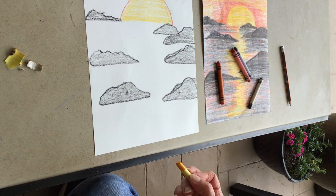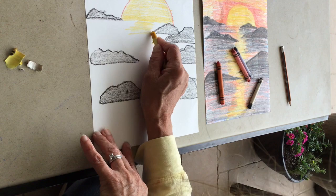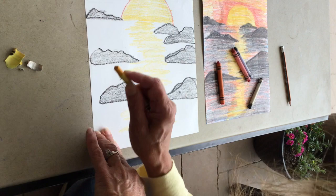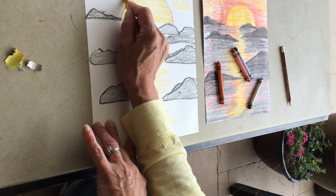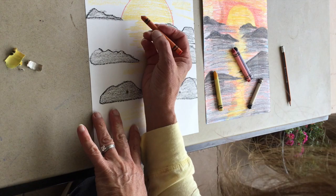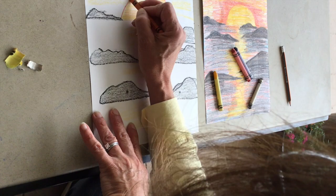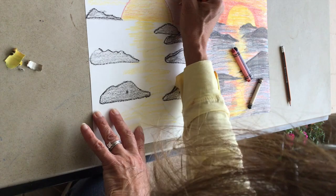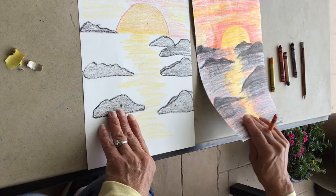I know that if the sun is shining down on the water, the reflection will come in between my rocks, so I'm varying how it moves in and out of the rocks. I also know that as it's setting, I'll see some of that yellow in the sky, so I'm going to add some yellow to my sky. Next, I'm going to take my orange and add a nice light layer to my sun. I'm not pressing down hard yet with my crayons because light layers allow me to slowly blend the colors. You may find that you need to put another piece of paper underneath as you're coloring so you can go right off your edge without getting it all over the table.